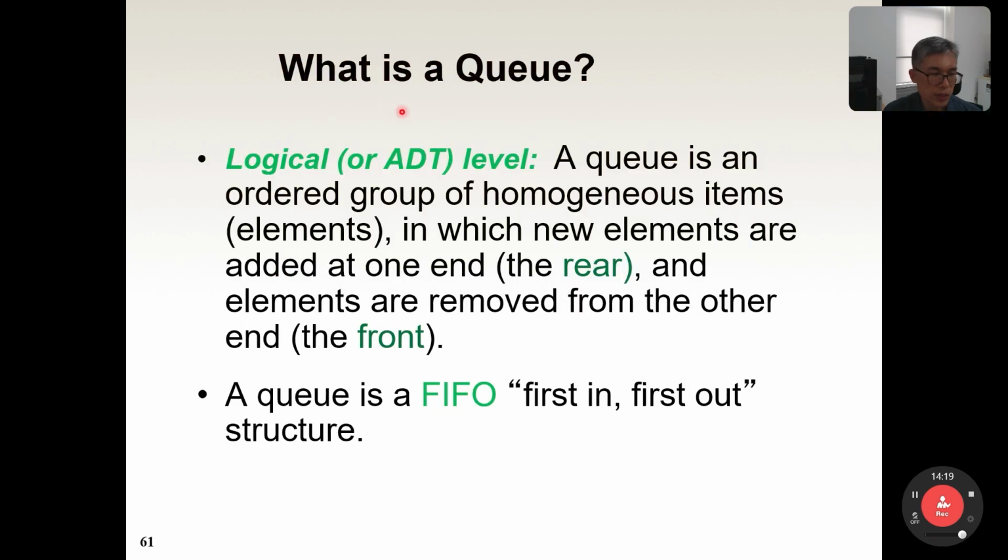So what is a queue? At the logical or ADT level, a queue is an ordered group of homogeneous items or elements, in which new elements are added at one end, that is the rear, and elements are removed from the other end, which is called the front. A queue is called a FIFO, first in, first out structure.